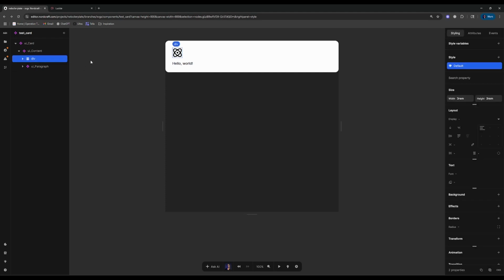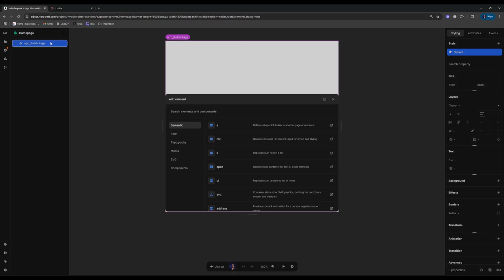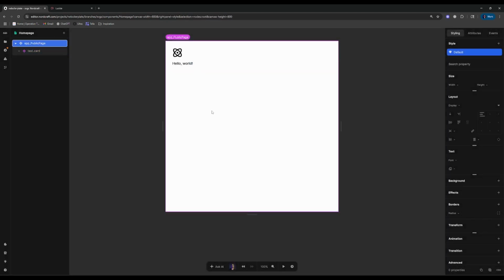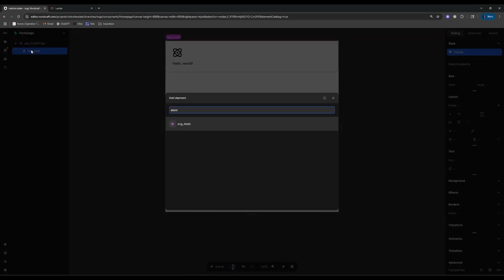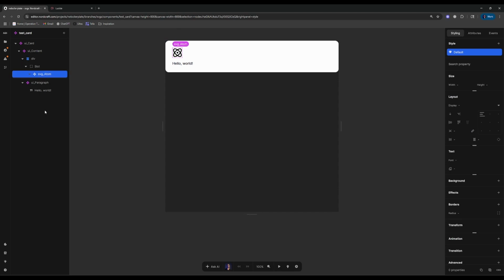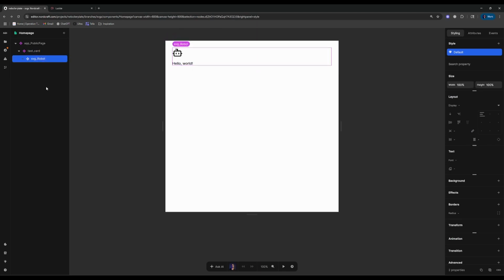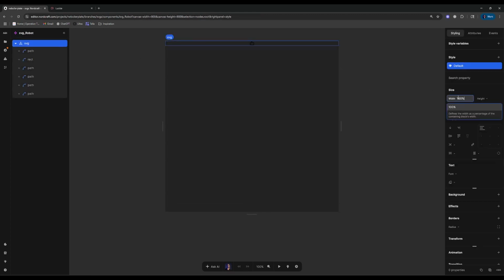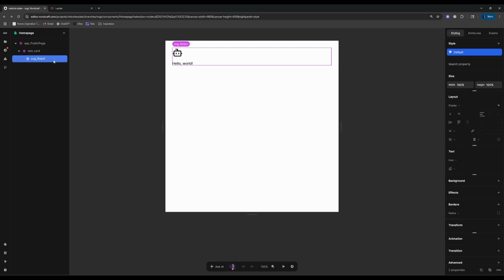Okay, so now let's go use this card. Go back to our home page and we'll get that test card. And now you can see that if I want to, I can pass the atom SVG, no, sorry, the robot SVG, which I have already, to there. And you're going to see now that the robot SVG is the one that takes up the slot. So whatever is inside the slot is only going to show if something was not passed to said slot. We'll see that if I delete this again, you can see we get the atom back.